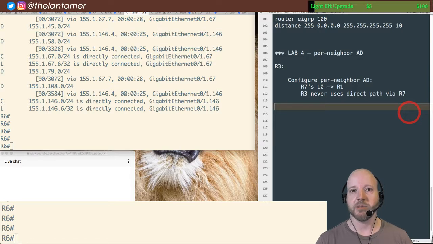Let's say we had BGP, for example. An eBGP route is going to have an administrative distance of 20. I guess I could theoretically make an EIGRP route take precedence over a BGP route because of the administrative distance. I can make it 10. So that's one advantage of doing this.